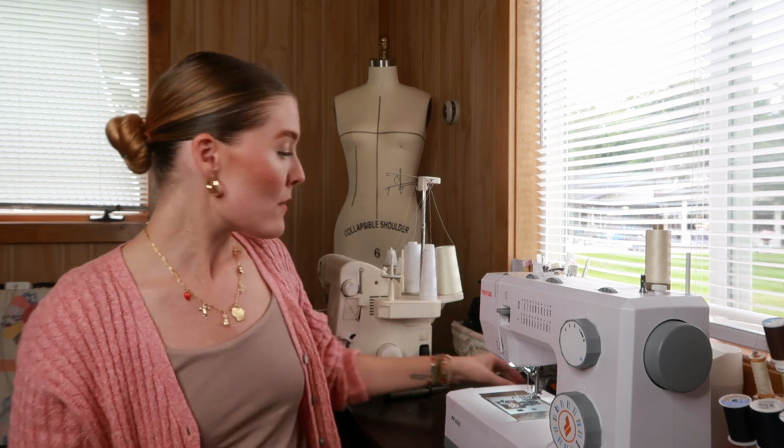Now, one awesome thing about this sewing machine, because it is a more heavy-duty sewing machine, is that not only does it have a motor that works really well for thick fabric. For example, my test swatch was more of a canvas fabric and it sewed through it so easily and smoothly. And because this sewing machine is created to sew a variety of different kinds of fabric, from thick, heavy denim to lighter fabrics, it has a really awesome knob here at the top of the sewing machine where you can actually adjust the pressure of your presser foot. Your presser foot is that metal foot that looks kind of like a sled right underneath your needle.